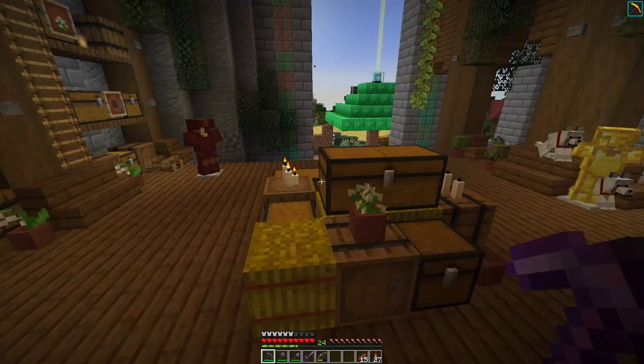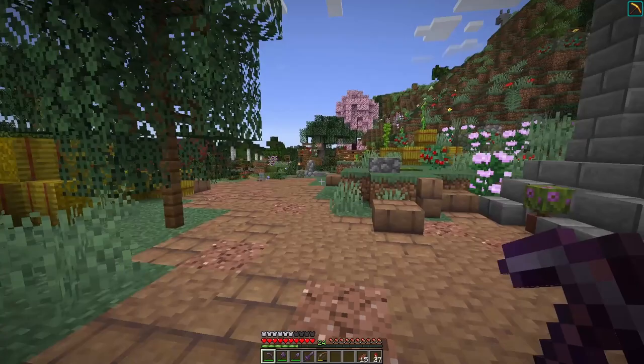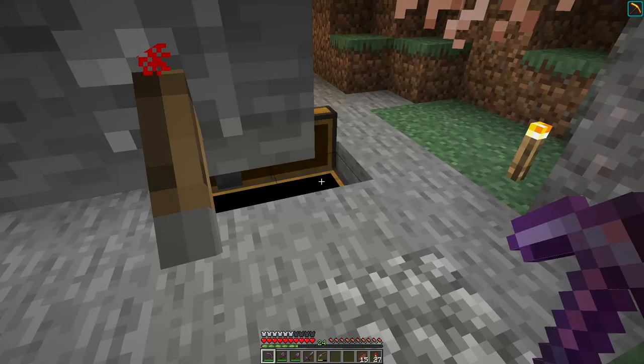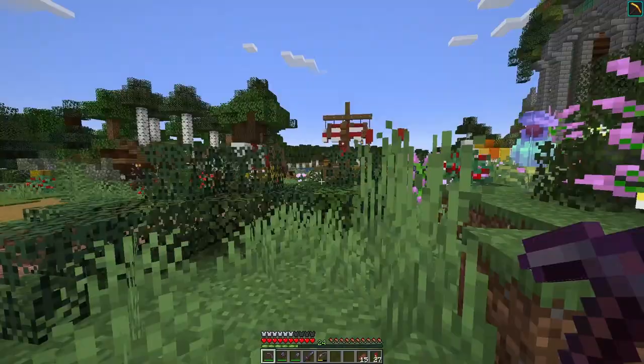But I am just going to go check and see how the sniffer farm is doing, because it might be nice to use some of the ancient flowers and stuff. How are we doing? It's doing alright. Let's take half of each. Probably not going to use 30 pitcher pods, but we'll take them anyway.